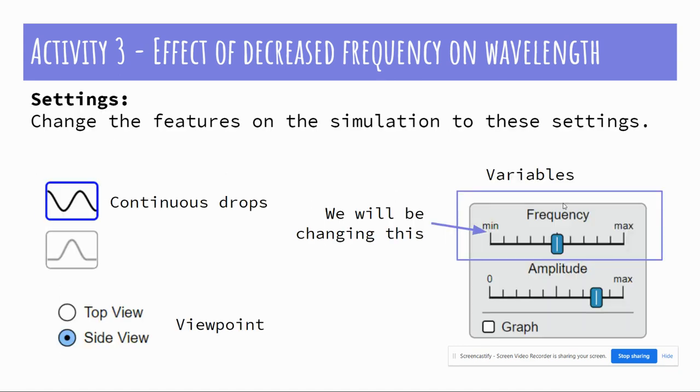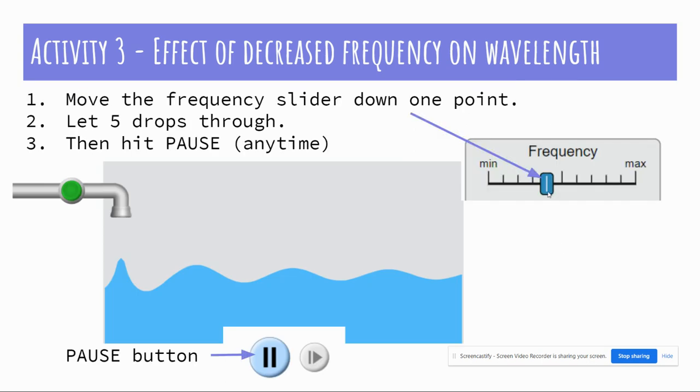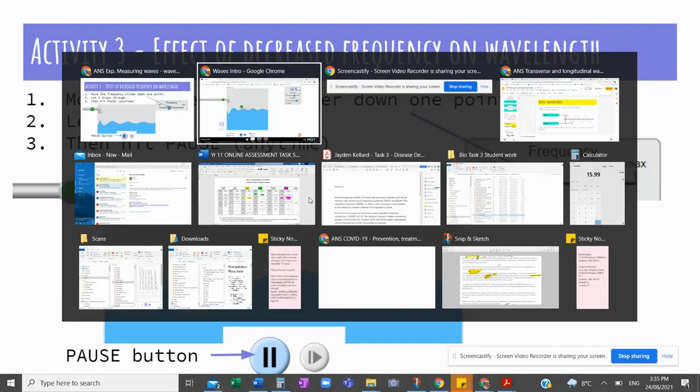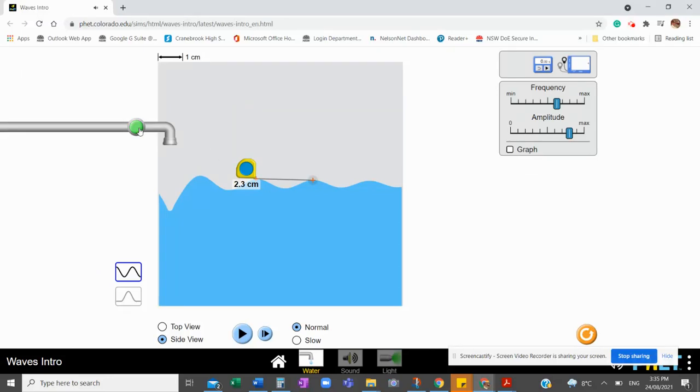So we're going to set it up. This time, again, we're changing the frequency. We're going to move it down, just down 1. Same thing we did before. So let's go back here. Oh, sorry, leave it on. And sorry, we'll take this down to there. Now you're noticing the drops are happening further apart, less frequently. Okay, so that's the idea, that the water level is changing less frequently. So we have a lower frequency in this change.